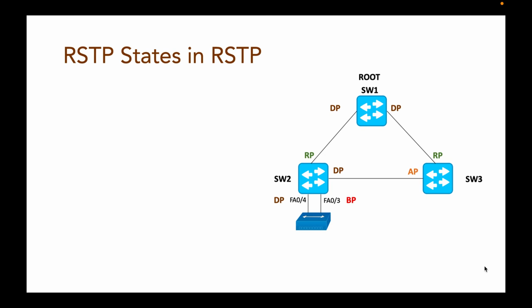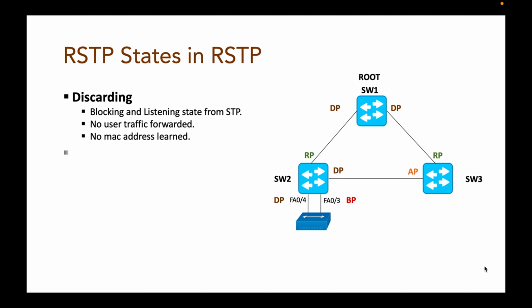The RSTP port states correspond to the three basic operations of a switch port. These states are defined based on whether a port can forward user traffic and learn MAC addresses. Unlike STP, which has 5 switch port states, RSTP reduces the number of port states to 3. Starting with discarding state. When a device is connected, the port will first enter this state. Basically, it combines the blocking and listening port states as in STP. The port does not forward user traffic or learn MAC addresses.